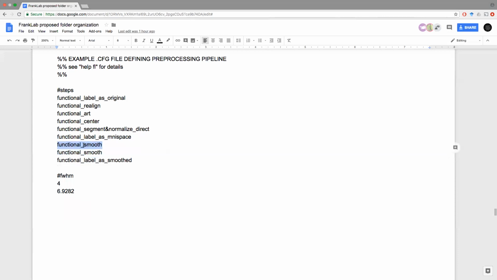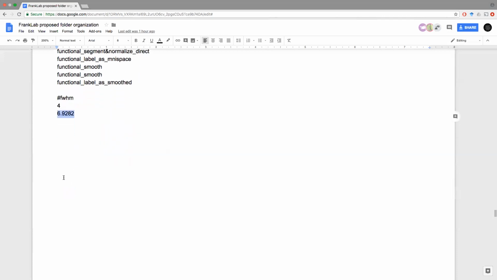My bad. So basically, we take our MNI space data. This is the MNI space pipeline, right? We take our data, we put it into MNI space, then we smooth it using a 4 millimeter full width half maximum kernel size, and then we smooth it again, now using 6.9, and this strange number is defined so that the smoothing level of the second data set is 8 millimeters compared to the original data. So it's as if we had taken our original data and smoothed it 8 millimeters instead of 4 millimeters. And that's done in two sequential steps instead of two branching steps.